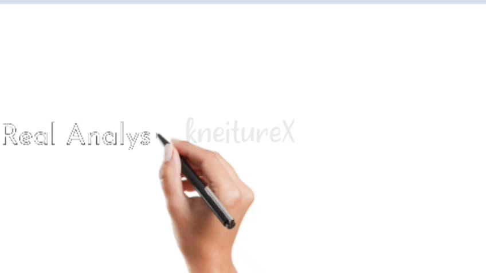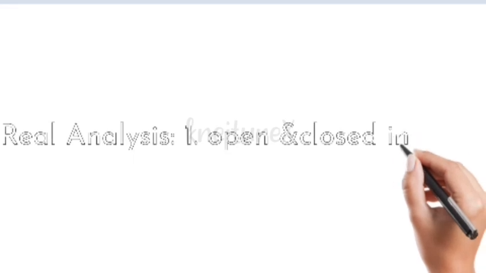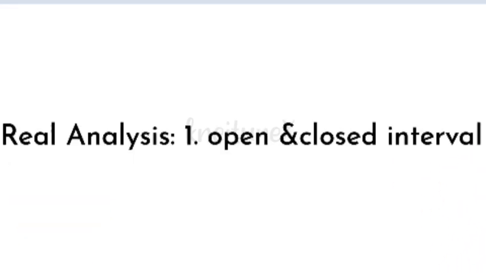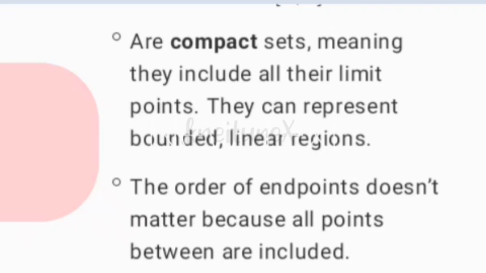So today we'll be looking at real analysis for higher level courses. The first thing we want to look at before we proceed is open and closed intervals. Open and closed intervals are very important. We need to know the differences because we will make use of ordered pairs in real analysis, and ordered pairs has to do with this.